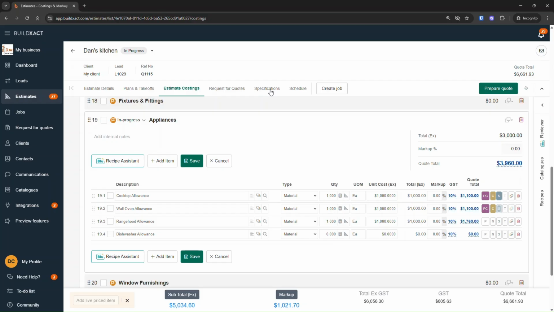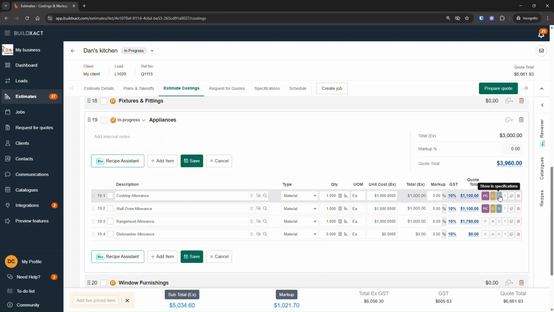The main difference is estimate costings is whatever wording you've put in here, that's what the client sees, and it shows them pretty much everything with the price. Specifications is a better option if you want to be more picky around what you tell the client. I explain it generally that it's not hiding things, it's just highlighting what's important. A great example is if you've got joist hangers listed as a priced item, the client probably doesn't care. They just want to know that the floor is going to hold up. They just want to know about the things that are important to them. So it is personal preference. I'll show you both ways.